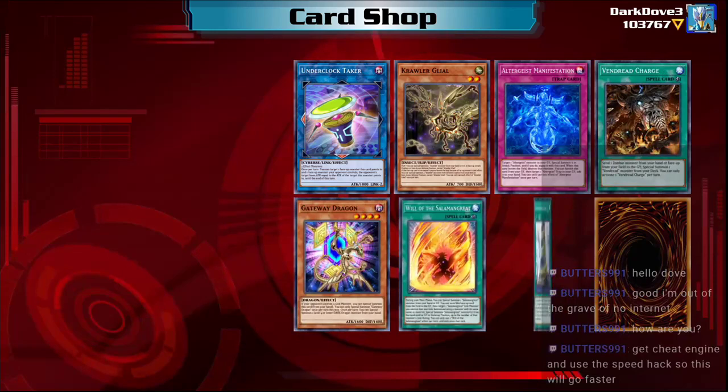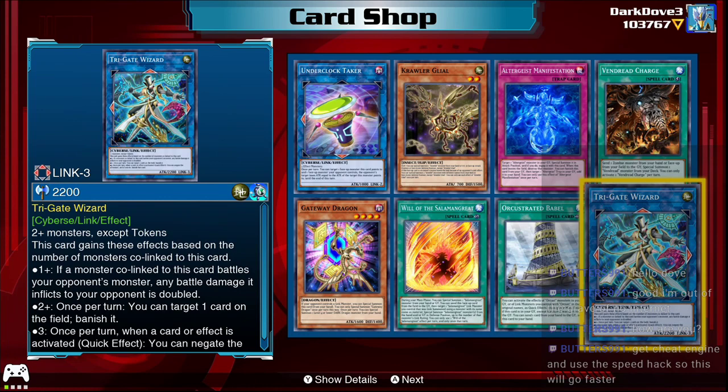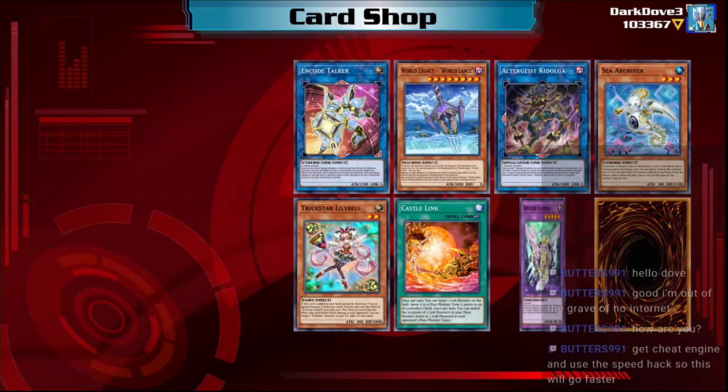Get cheat engine, use speed hacks. This will go faster, but that's cheating. I don't want to cheat. That's illegal. And plus, we're taking our time, relaxing. I can only go so fast anyways. I can only read so fast.